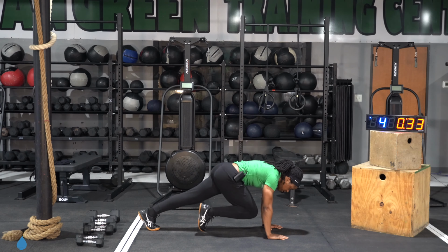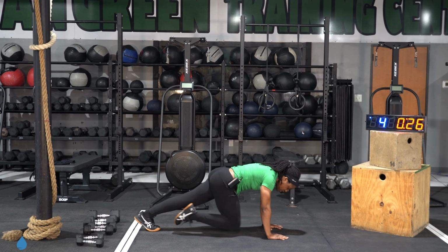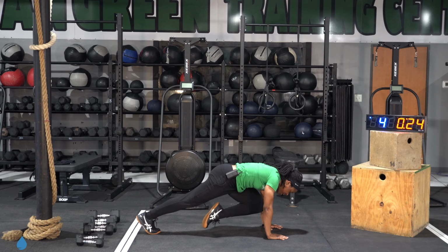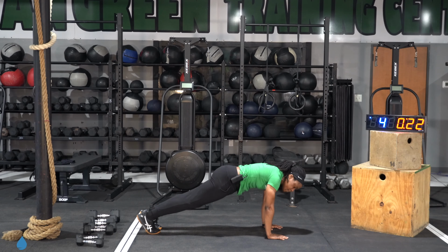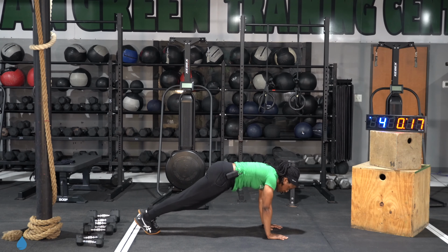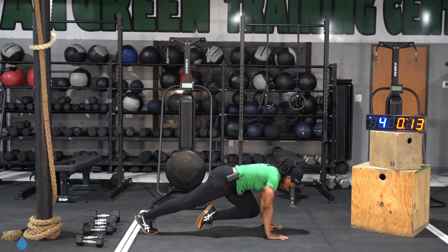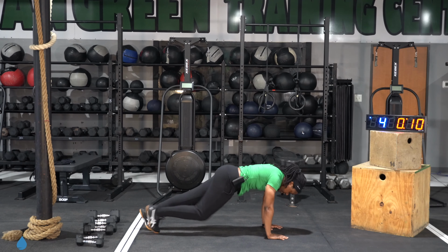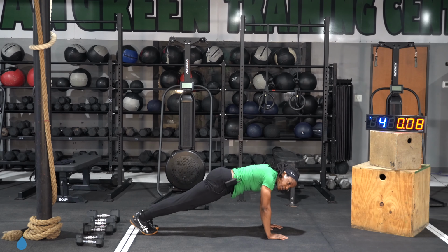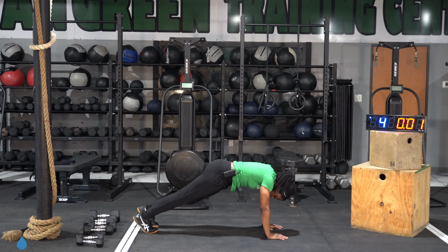So we're driving the knees in, right into the chest, slowing the tempo down. I want you to take advantage of this slower tempo, because you know in that second half of the conditioning, we're gonna speed it up. We're gonna add the spice. For now, we're going slow, letting the muscles work. We're almost there, y'all. We got 10 seconds left. From here, we're gonna take that recovery and go right back into the top. 3, 2, 1.